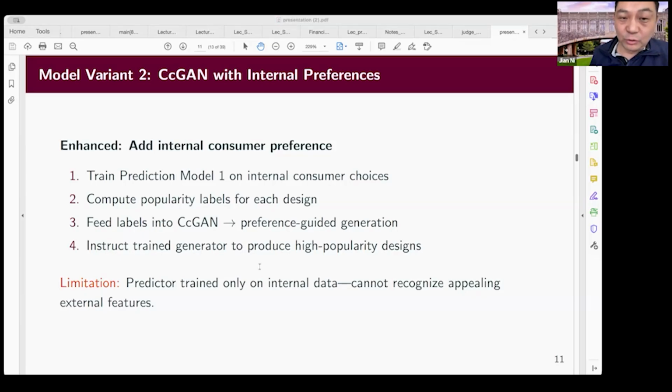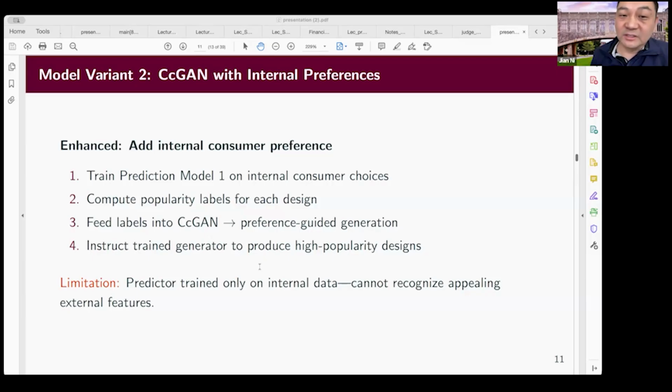The enhanced model adds the internal consumer preference. The steps are: train a predictive model on internal choice data, compute the popularity label for each design, and feed those as continuous conditional labels into a CCGAN. This instructs the trained generator to produce high-popularity designs.